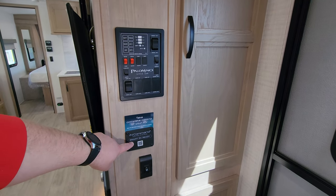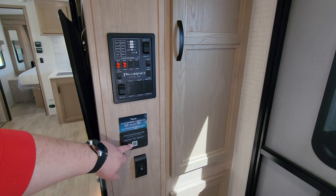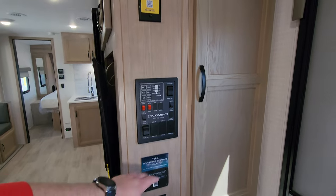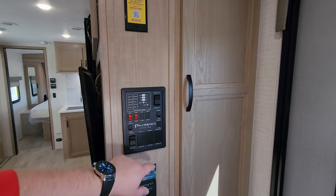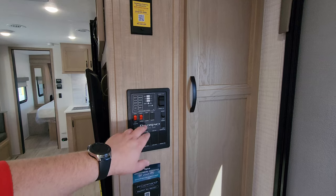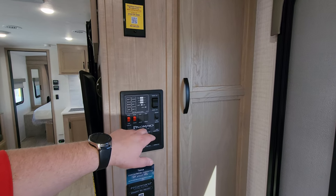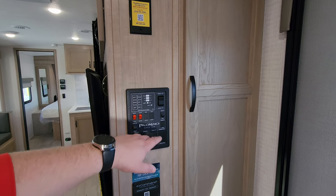You are pre-prepped for a fancy in-command system. You can order the RV with it from the factory or without it, and it is pre-wired still, so you could always add it later if you want. You got some of your controls right here as far as your slide, your awning button, awning light, some interior light switches, water heater on gas button, the electric buttons outside, water pump switch. You can also put tank heaters on it if you're going to cold weather camp.